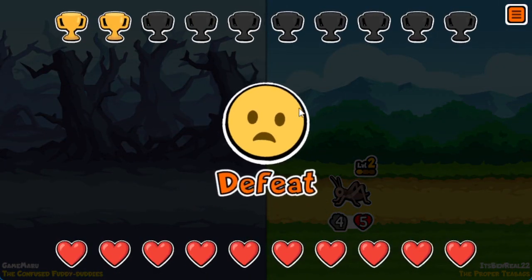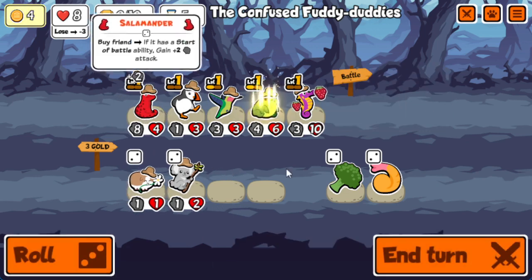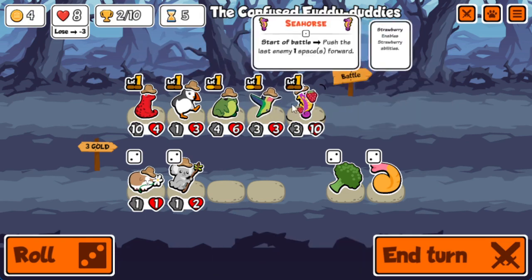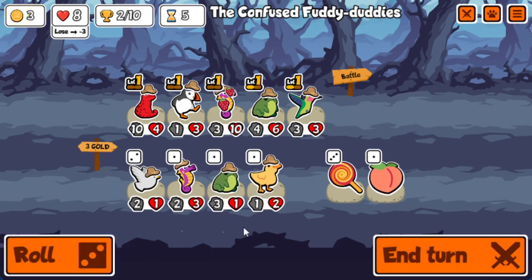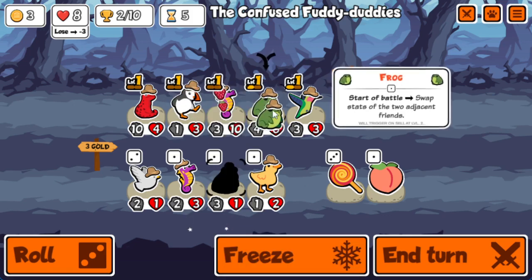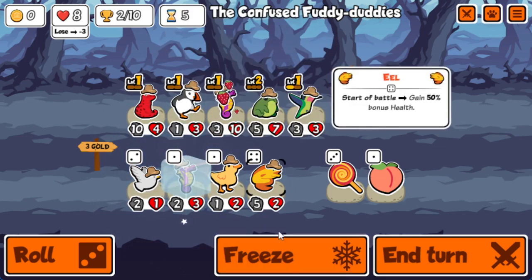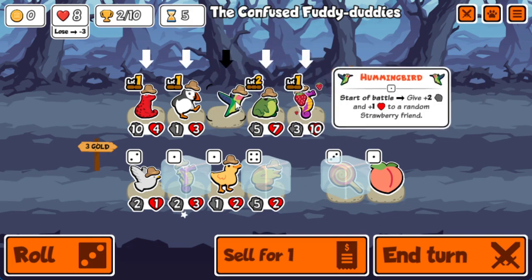Well, that didn't work. I think the horse was the problem there. Okay, well, I think. Do that. Oh, I forgot when you bring it to level two, it's no longer a start of battle. Right, still, I think this is good.